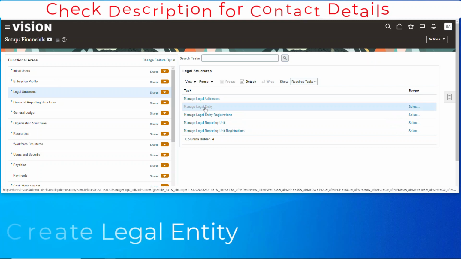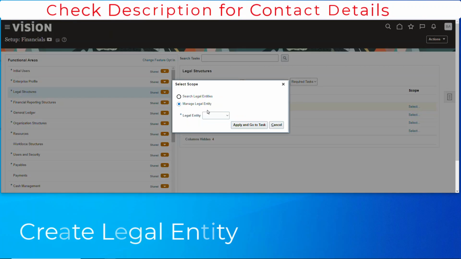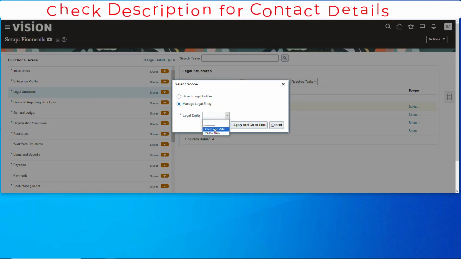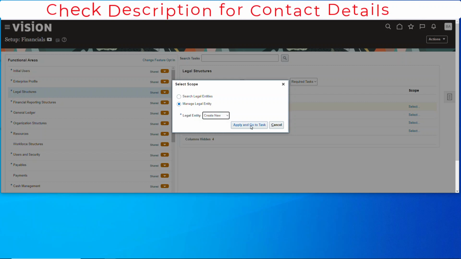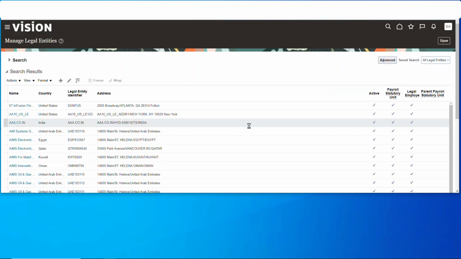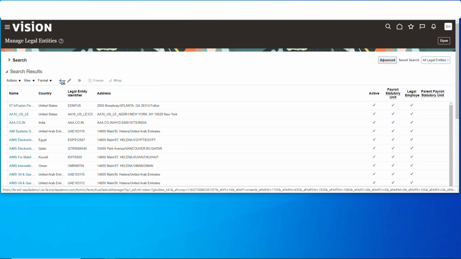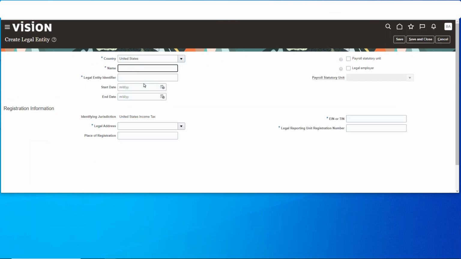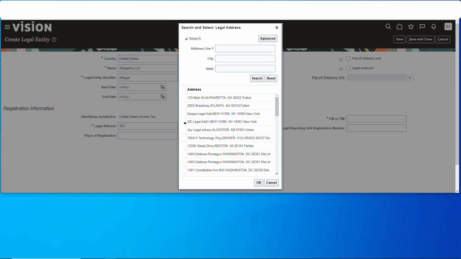Let's do the legal entity. Again, super simple. I'm going to say create new. Apply and continue. There's all the ones that are out there. Let's do plus for add. Let's give it a name. A Superco LLC. Let's give it that address we created.